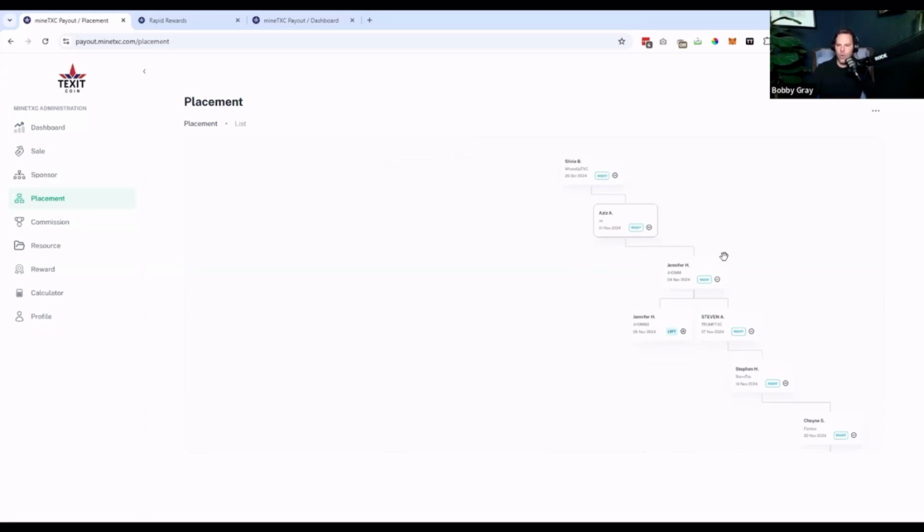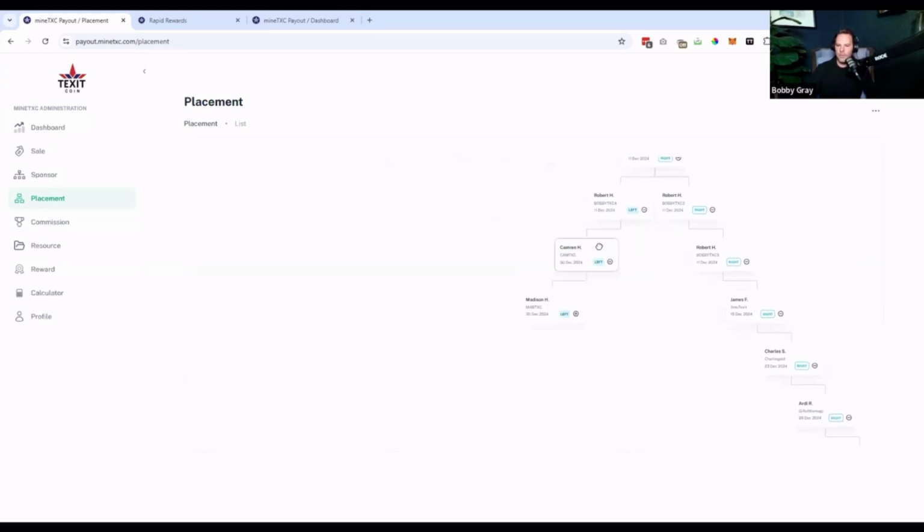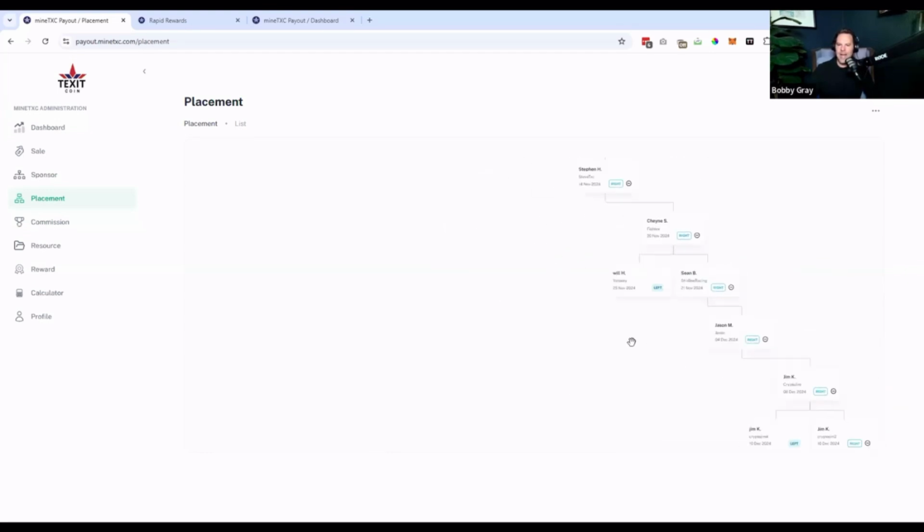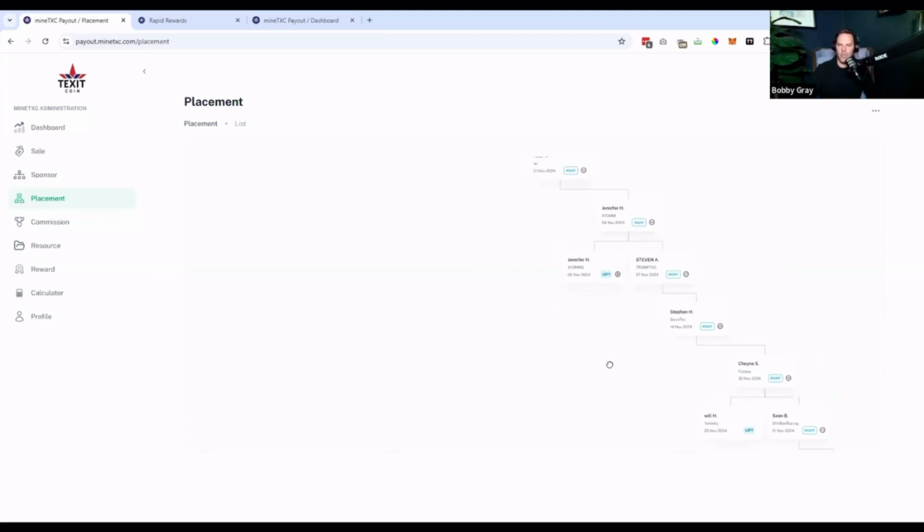I know without even looking that every single one of these people has 9 points already on the right side because there's a whole organization that has grown out underneath all these other people that have created points in all these other spots. And yet, because they did not match those points on the left, they got $0 paid in commission, and they won't get anything paid in commission until they match them.